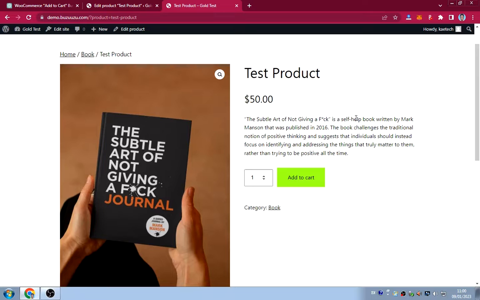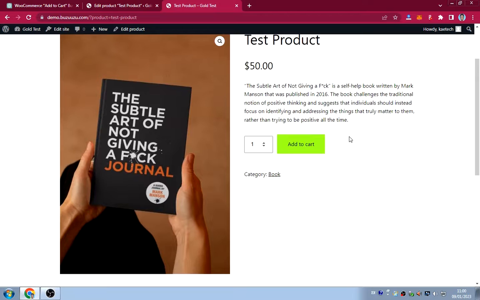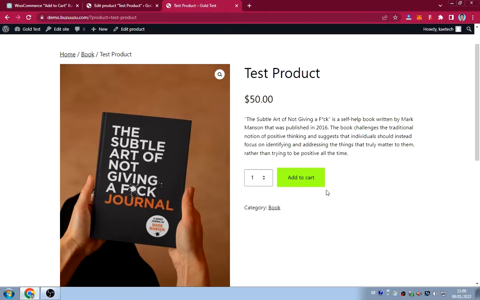Now in today's video, we're going to use ChatGPT to write some code for our WordPress website. We have a simple product page over here. This is like a bookstore or book downloading website, so we want to change the add to cart button to something like download a book, or download.